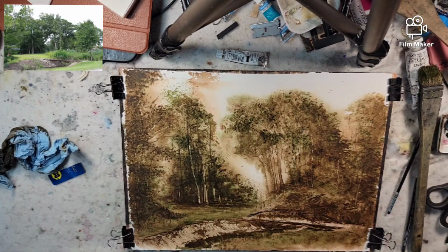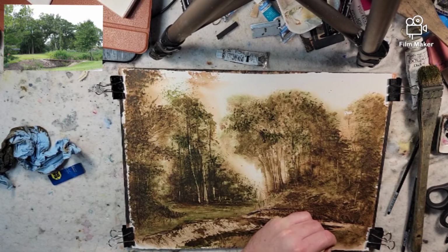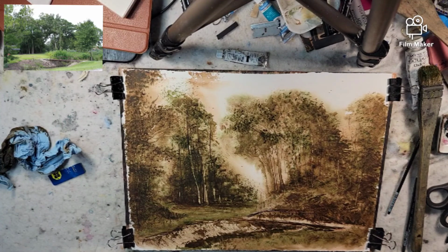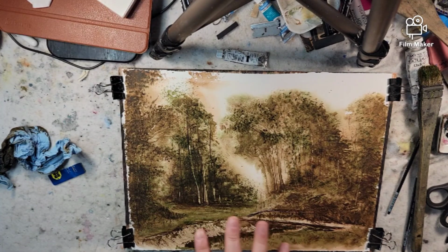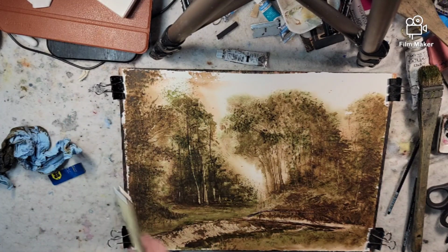All right, so sap green, Venetian red, burnt umber, and raw umber work really well together. I hope you enjoyed. I'll have a download of the photo that I'm working from down below on my Patreon. I'll also have a photo of the result, if you want to compare the two. And I think with editing, I should have the two there for you to see.